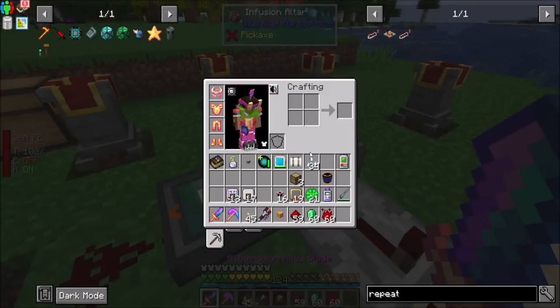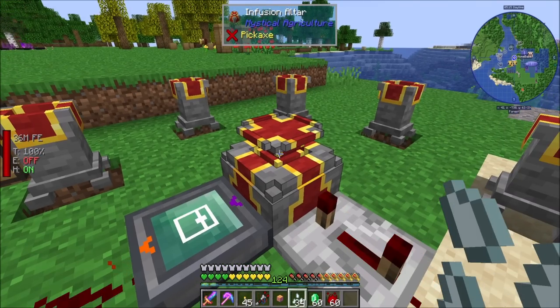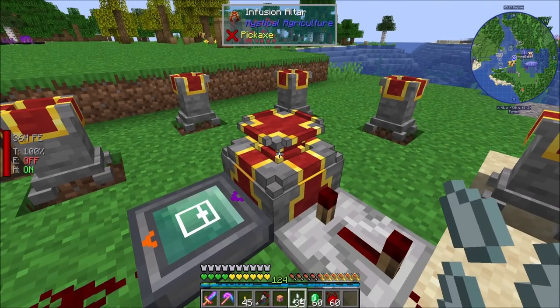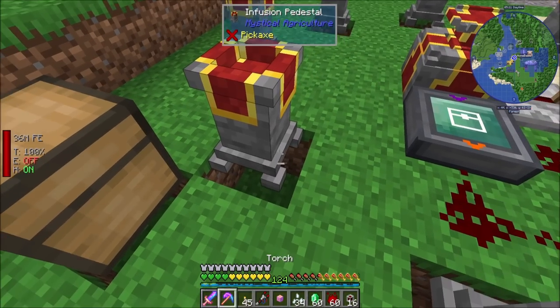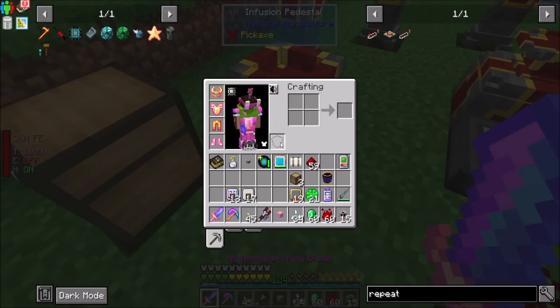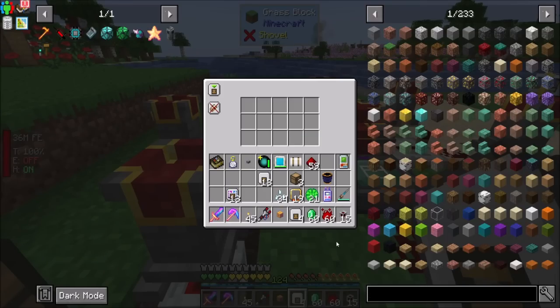How about that? Boop. Boop. That works for me. Yeah? Okay. Cool. And then what about this? What we could have here. Can I do this? I think I can do this.